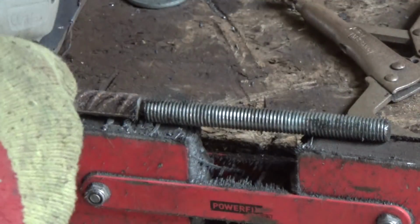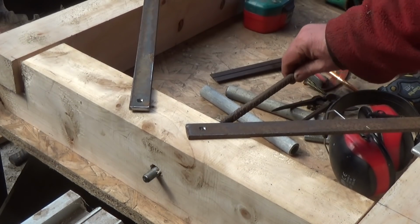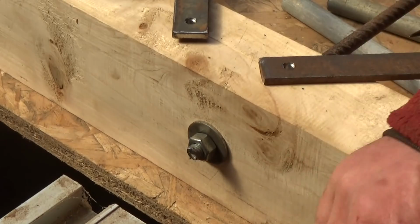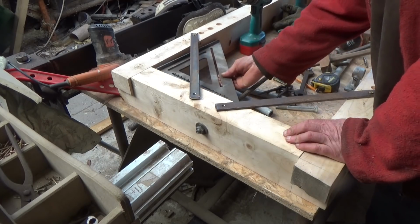No glue is used, of course. The whole thing is held together with a long bolt that runs from one end to the other. I checked for squareness and then fixed the braces.